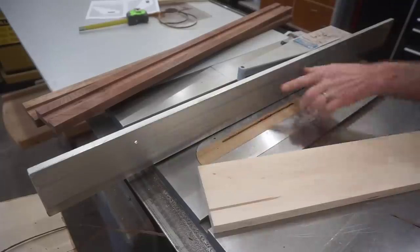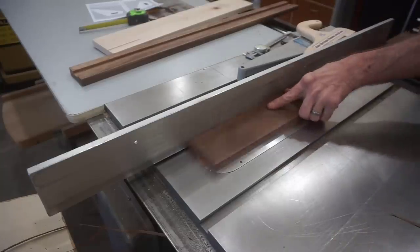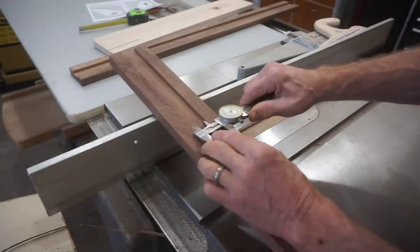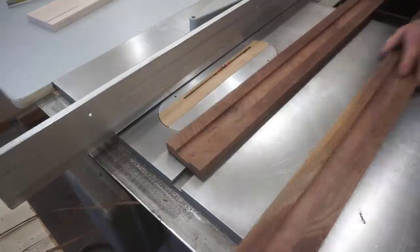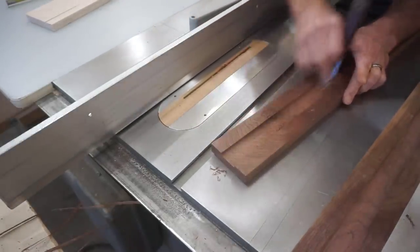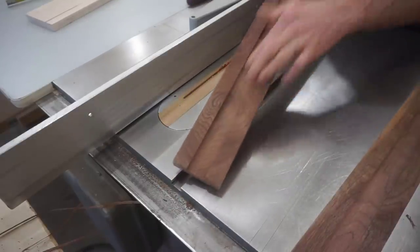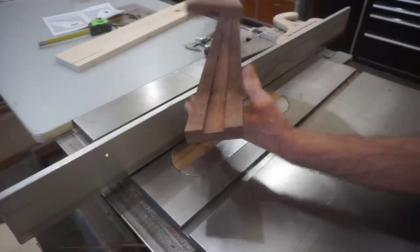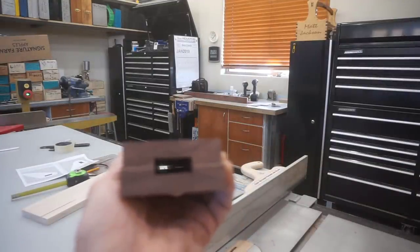I'm liking that, so I'll use this setup to run the final pass on both edges of both faces, which should leave the desired slot width of 1 5/32 inch. It's going to be tough to argue with that. But any of the little flash that's left over between the saw cuts can be easily cleaned out with a sharp putty knife, leaving that for a finished surface and leaving a very precise rectangular channel in each piece and a precise hole down through the middle of the blanks.